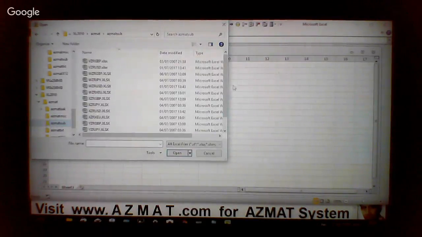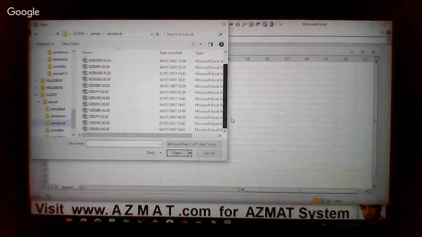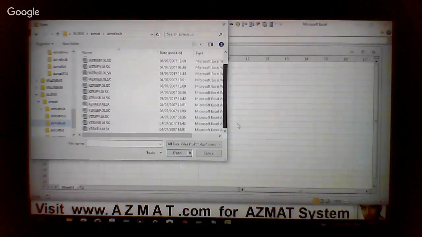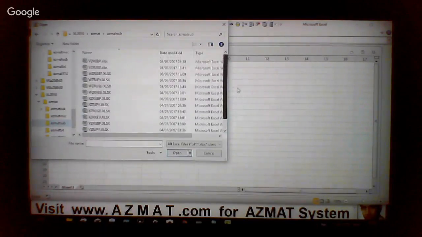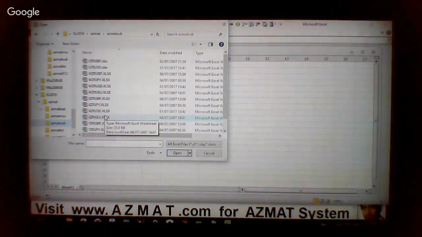The sub one here, let's see if there are... yes, because there are different ones, you can see here, ZR US dollar .xlsx. So there are different letters I'm using.